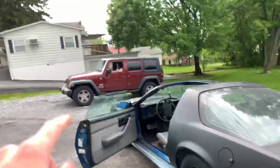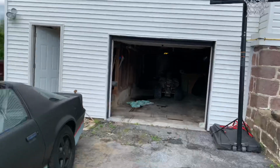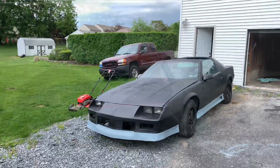My neighbors and my wife are going to hate the fact that this thing is going to be sitting outside, but I needed the bay space for the Warrior, so people are just going to drive by and see this sitting out front. It's really not that bad.